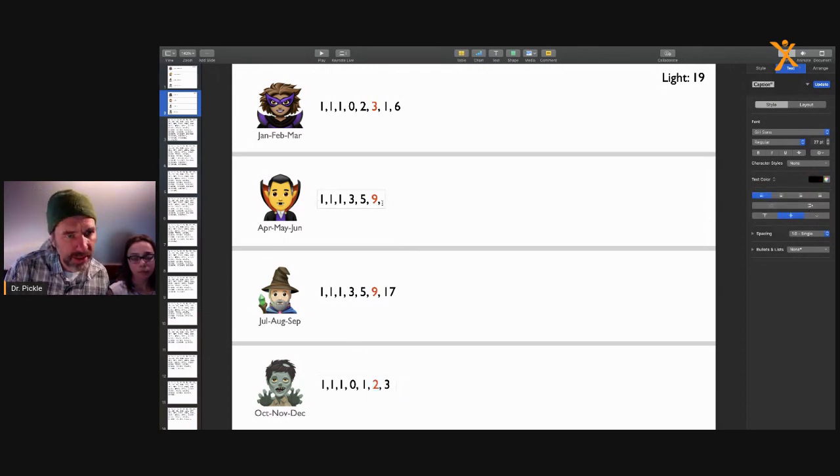Yeah, so the vampires are minus. So 9 minus 5 is 4. Got it. Okay. Superheroes plus. So we've finished off with the superheroes. Zombies plus. We have Willis and Raider agreeing again. So 3 plus 2 plus 1 is 6. Wizards minus. Wizards, we want to go minus. Okay. 17 minus 9. That's 6.